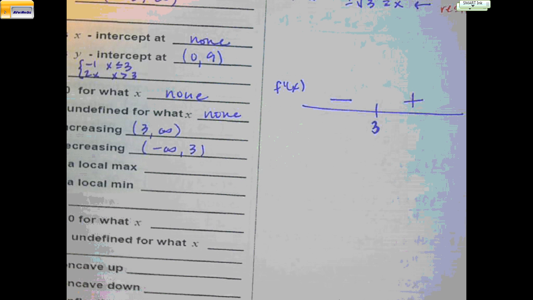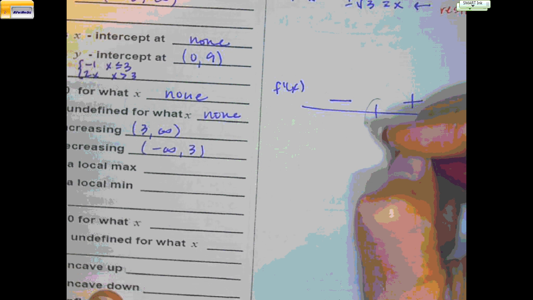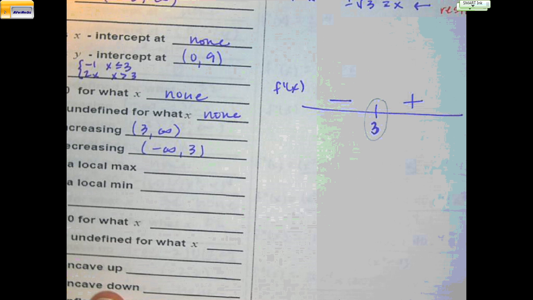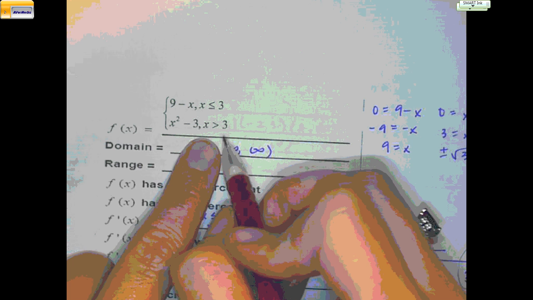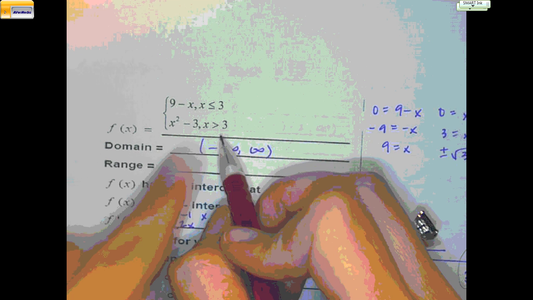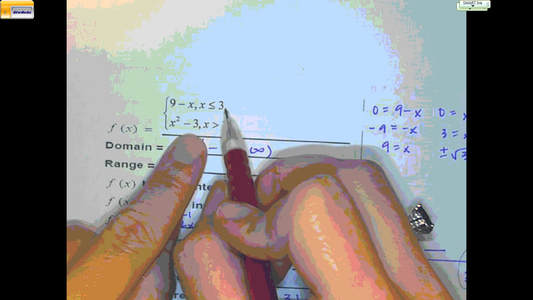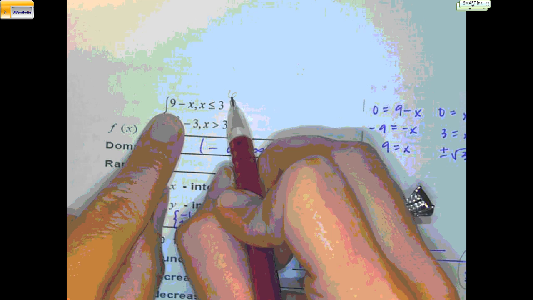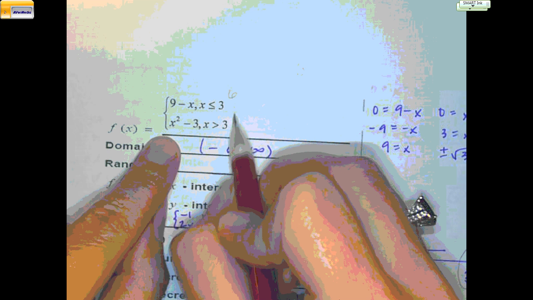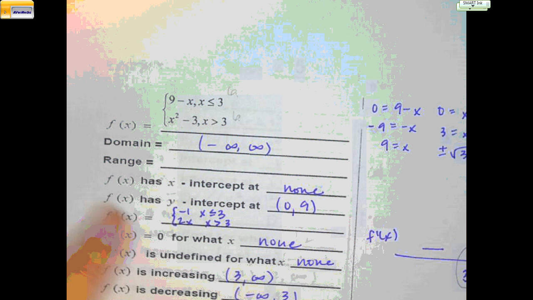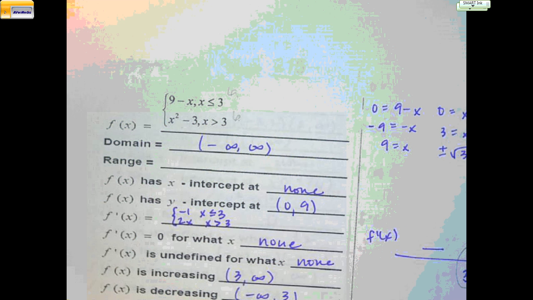Now here's the question. Is there a point that exists right at 3? Yes. And what we need to find out is, right at 3, well, yeah, we need to look and see, are these guys even connected? 9 minus 3 is 6. 3 squared minus 3 is 6. They actually are the same. You can't even read that. Those are 6's. Sorry. They're actually going to wind up at the same point.